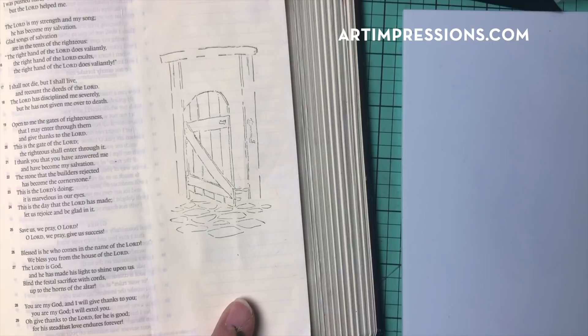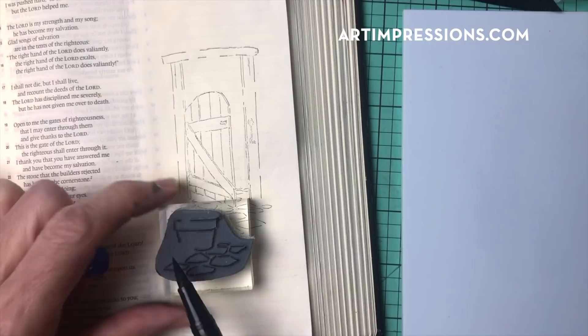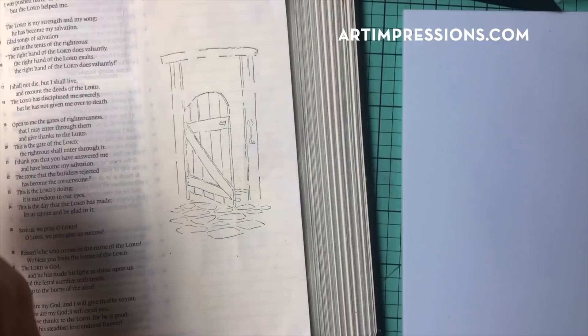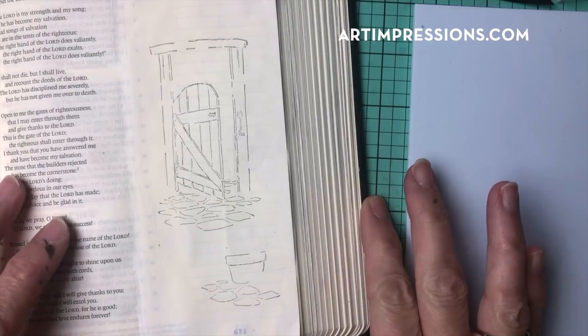Let's go on now to the small foreground image. We're going to do the same thing — ink it in two colors. So the blue, it's kind of a navy, a cool blue. The two colors together — this earthy sepia and that blue — really create a nice gray. I'm going to stamp this off and then place it in the foreground, right about there, and we are ready to get going.